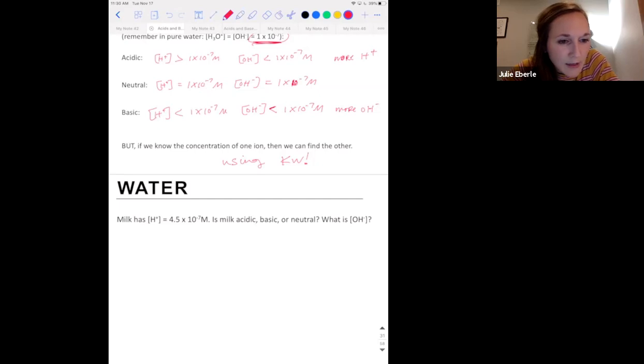Is OH minus supposed to be the same for acids and bases? Seth, what do you mean? Like the concentration is the same for acids and bases? No. Like usually for a solution that is acidic, the concentration of OH minus is very low or very little. For something that's basic, the concentration of OH minus would be a lot higher. Does that answer your question, Seth?